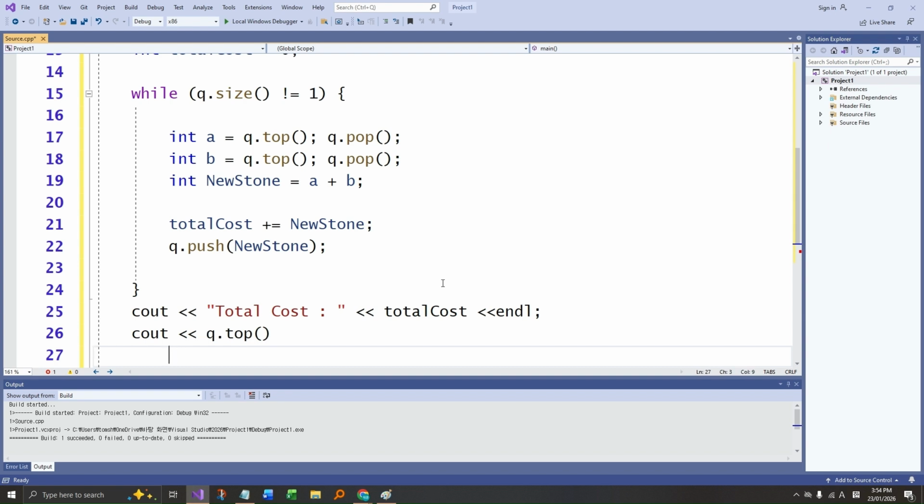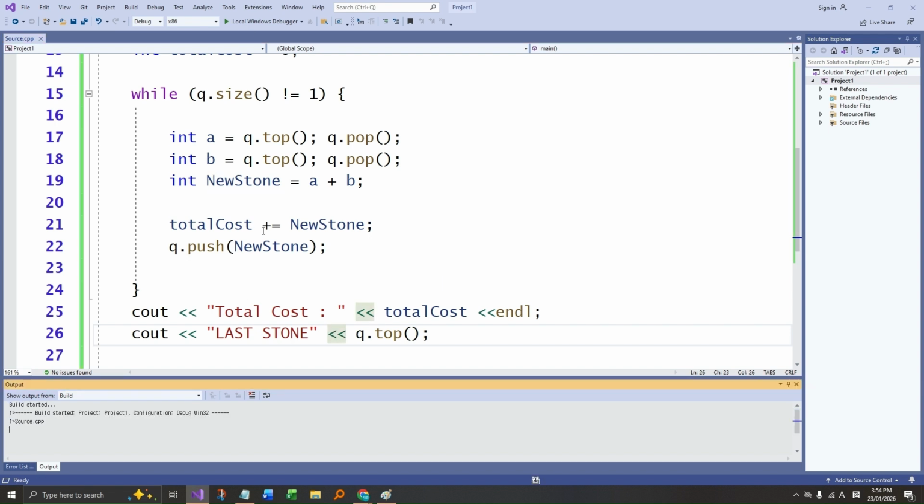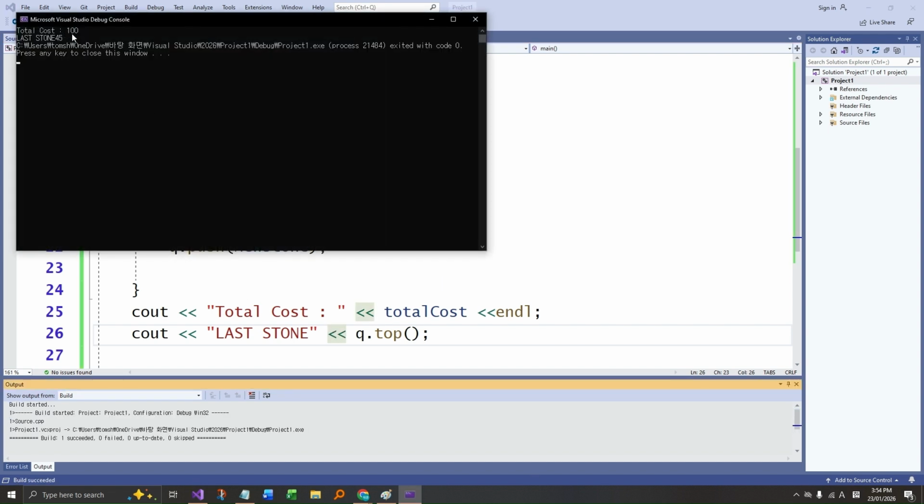I'm gonna print out the last stone energy value. There we go. Yeah, it's 145.